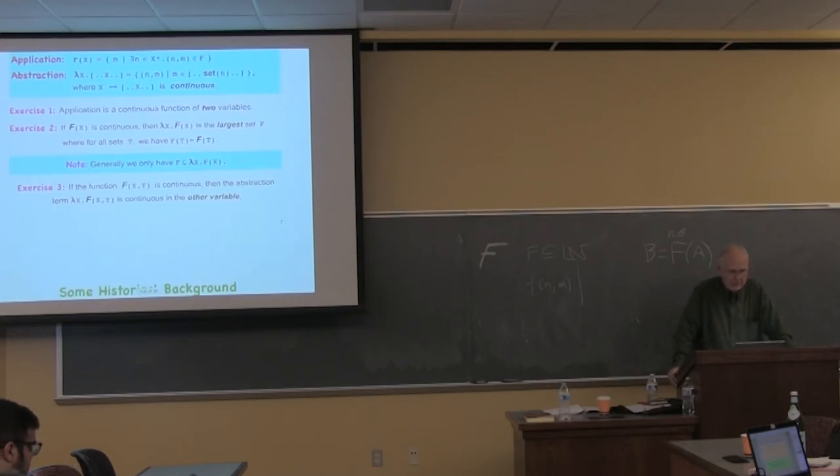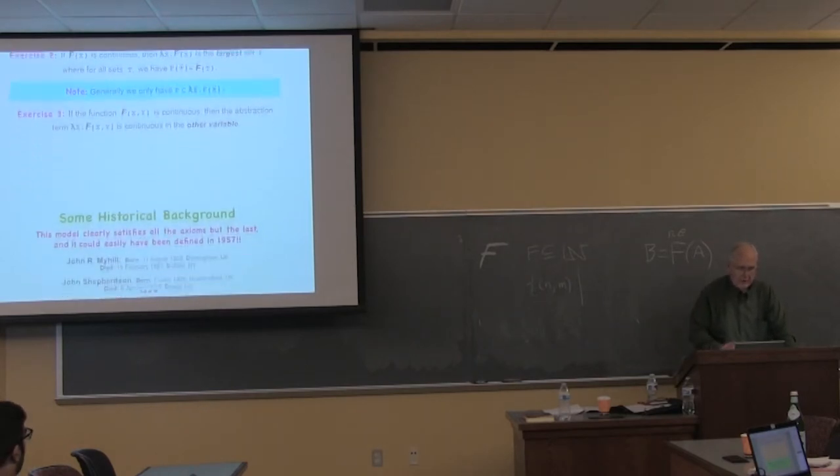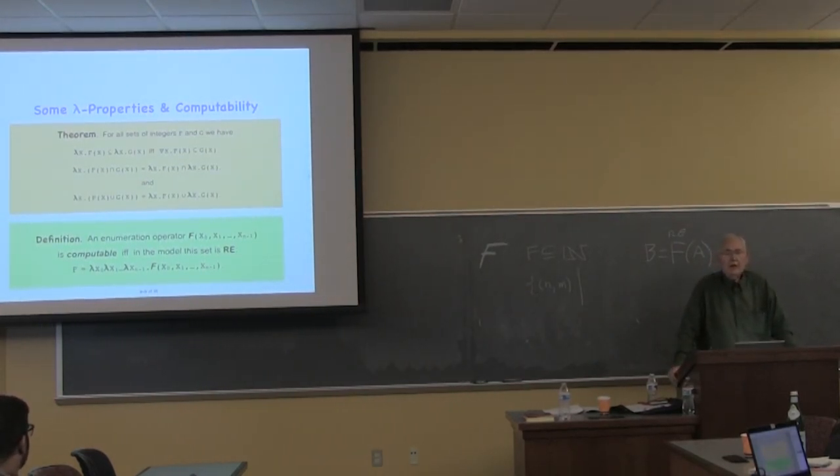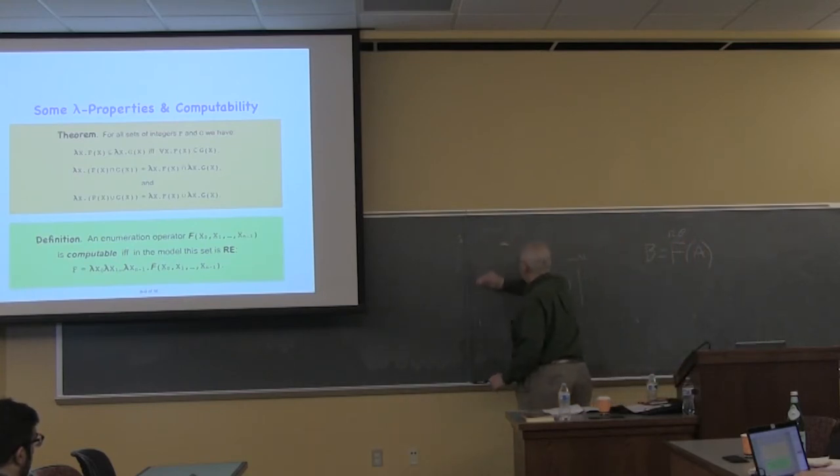So what happens in this interpretation is that lambda x f of x is the largest lookup table representing the continuous function I was thinking of. Not every lookup table is the largest lookup table representing the function. Many different lookup tables can give you the same function, but I don't think that's really a flaw. What it means, and it actually has a topological meaning, is that the topology of the function space is not the same as the topology of, maybe I should write this down, it's an important point here.